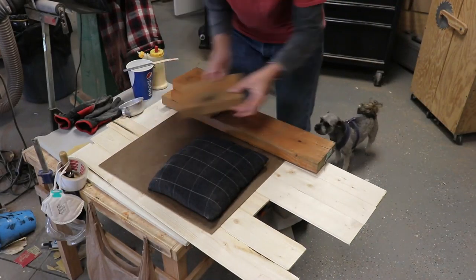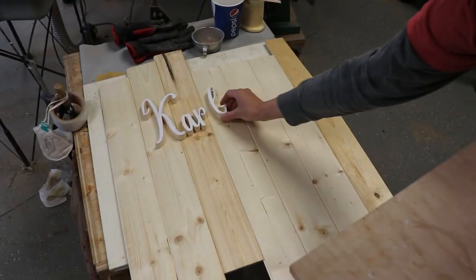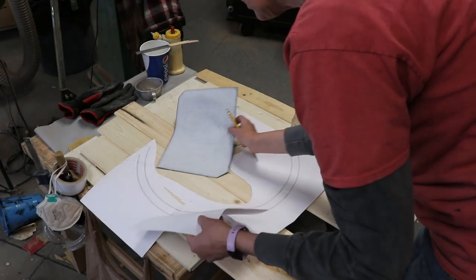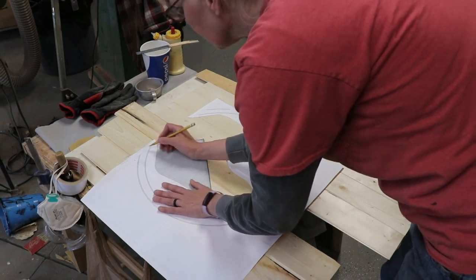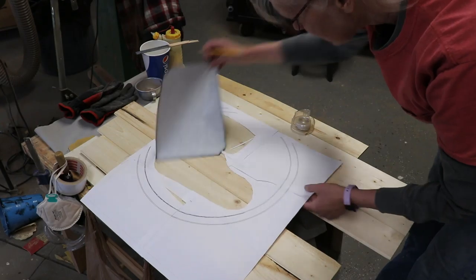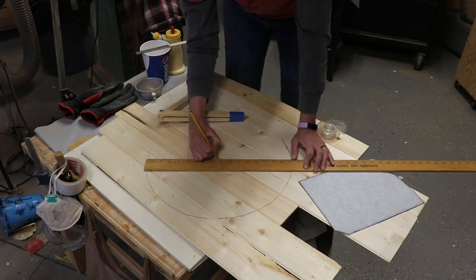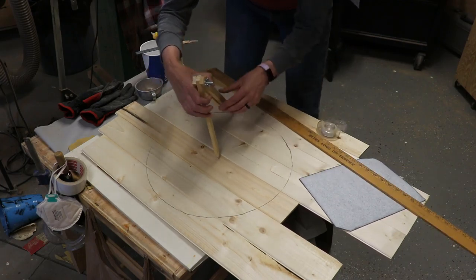Wally was on my heels as I removed all the weights off the board. Then I put the words on there real quick to take a peek — I was liking it. Next was to mark out the circles, so I used the original template where I had cut out the paper words. I put a piece of carbon paper underneath and traced over the circle. Part of the circle was missing, so I measured the diameter, marked the center, and with the radius measurement adjusted my homemade circle drawer to that length and completed the circle.